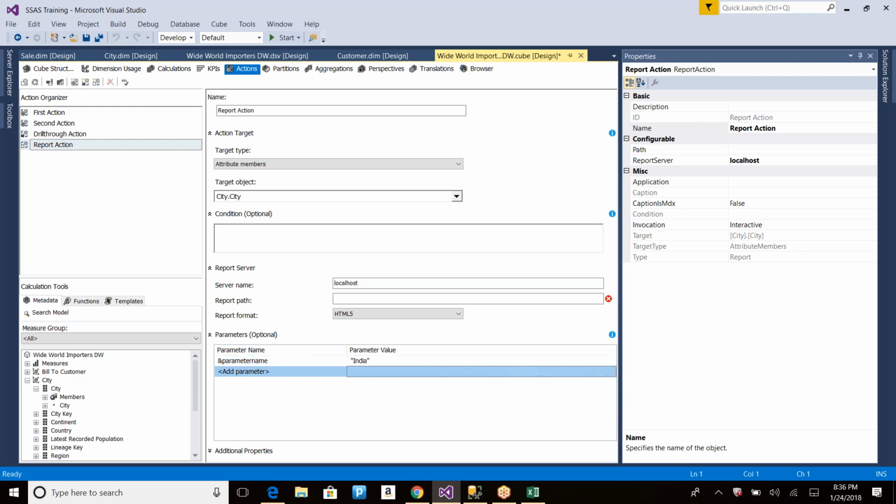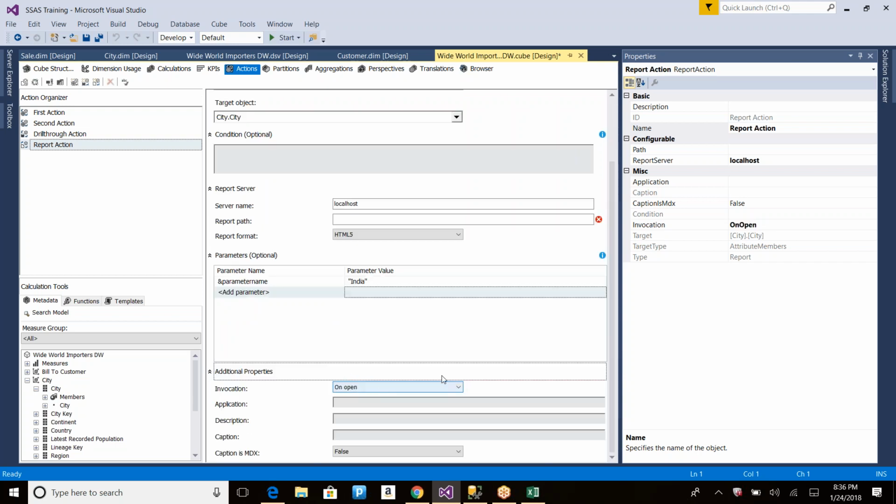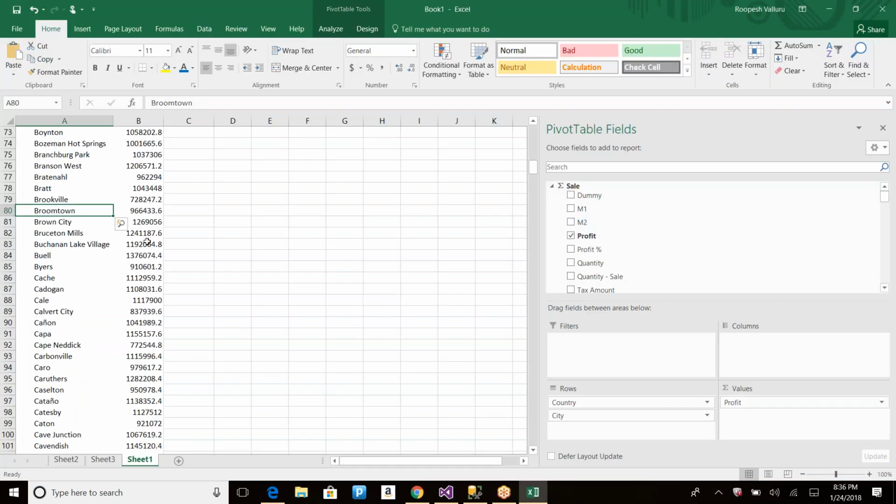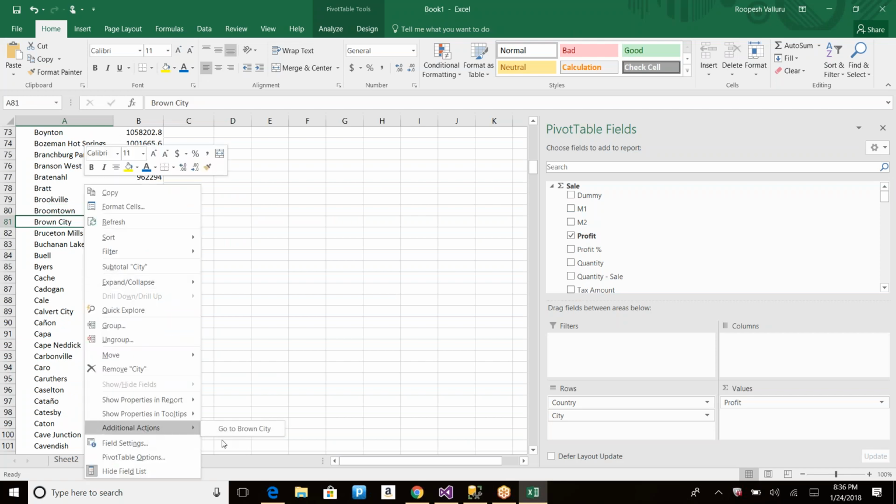And this value should be there if it is a drop-down parameter in your SSRS report. Drop-down means you need to select one from the list of the parameters. Or if it is not there, then it will select blank and it will try to generate the report. So once it's done, then you need to specify the same properties here. And once everything is given, and if the server name and the report path are valid and the parameters are valid, you can see your action under the same menu. Like here under actions, you will see your reporting action, whatever name you provide for the reporting action.